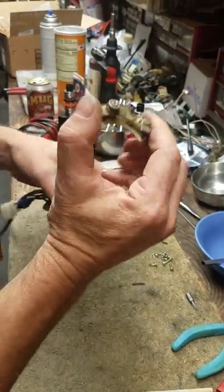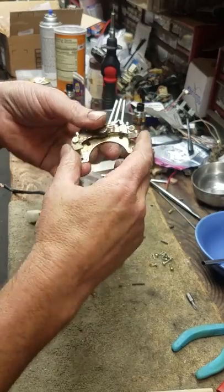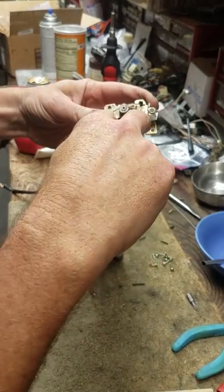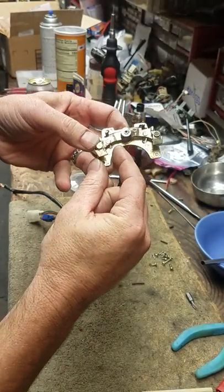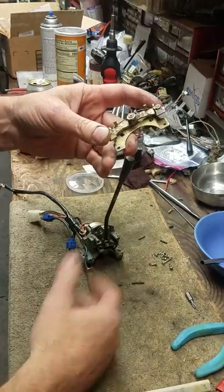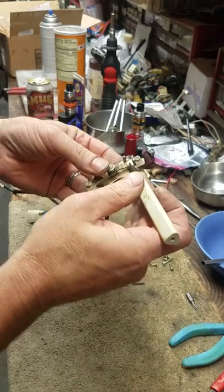Pop this little spring plate — this is your return plate. Basically, when you make a turn, it pushes here. Your two pins on your steering wheel come back and they push on this and cancel out your turn. That way it goes back to neutral — you're not blinking anymore and driving down the road for a mile with your turn signal on.